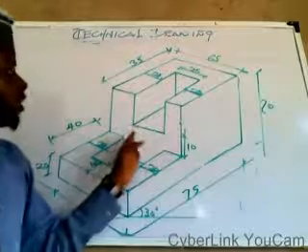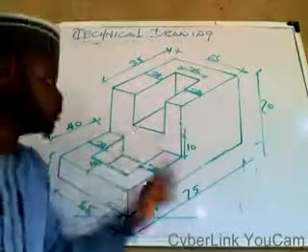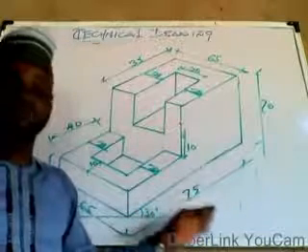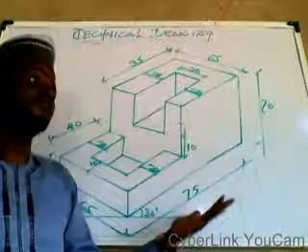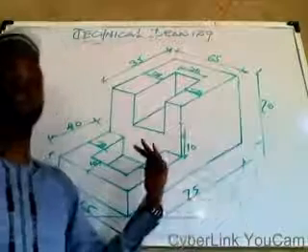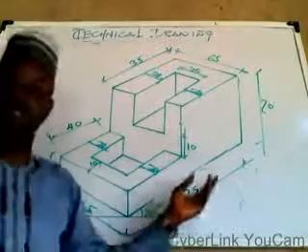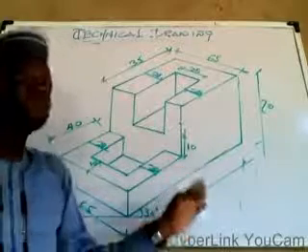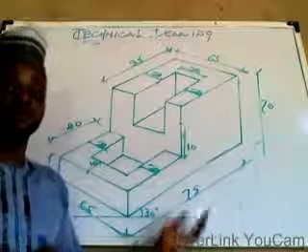A student can use 1 hour to draw this one, while we can have a student that will just use 20 minutes to complete it. So the time spent on each drawing is very, very important because of the exam. If it comes out in the exam and you have been given 30 minutes to draw this kind of thing, make sure that you time yourself. Maybe 15 minutes, 20 minutes, and see how far you have gone. That is how to assess yourself.